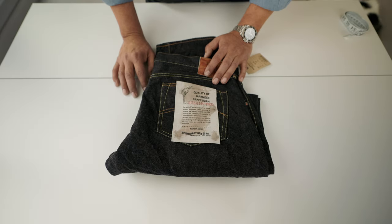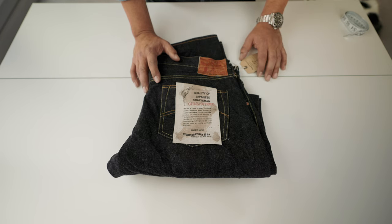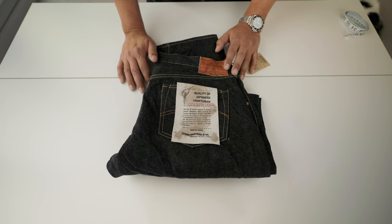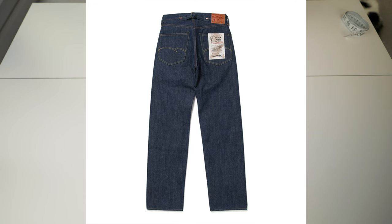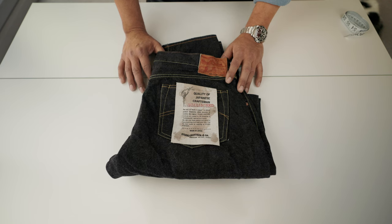These are the second wave of the Denim Revolution in Japan. Don't forget — some people say they were the all-stars, but no, they all started after Big John, Canton, and Edwin. Studio Artisan released the first in-house jeans developed by Tagaki. It was a straight fit called D01, with a cinched back, and it had more of the characteristics of denim from the 40s and 50s. Being an avid collector, they knew every detail. If you like a straight fit, I strongly recommend taking a look at these jeans.